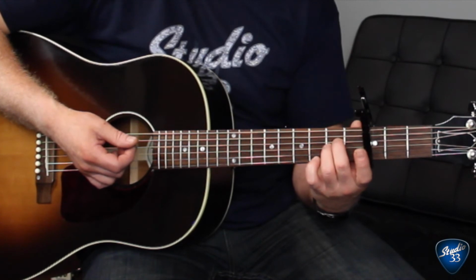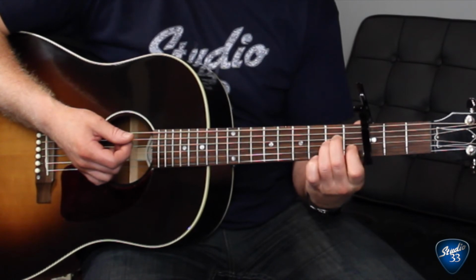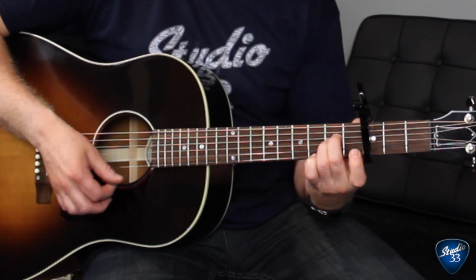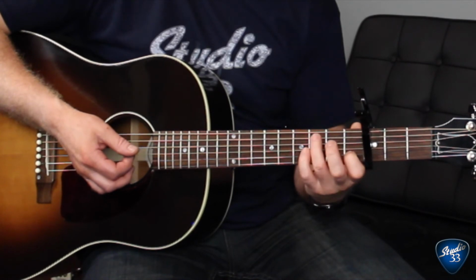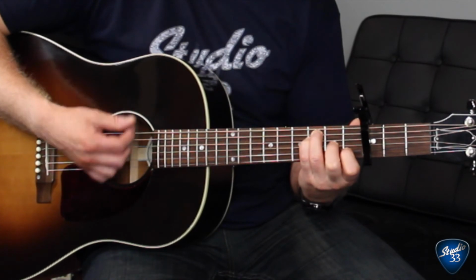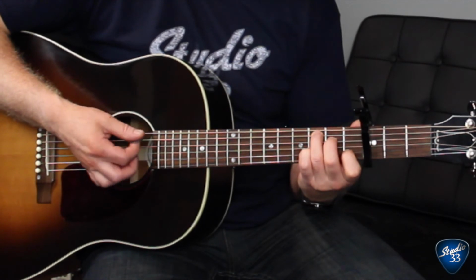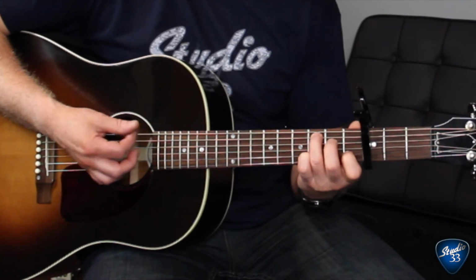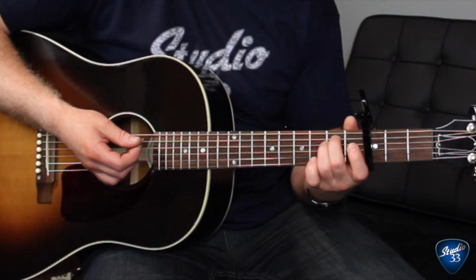From there, I was going to the A minor chord, but I was putting these two fingers down first and then hammering down the index finger. So that sounded like this. And then when I went to the F major chord, I did a similar thing with the middle finger. And then I did the same thing again with the C major chord with that middle finger. And then the first time through, I did a couple of quick ones. So again, that whole thing together with those little tricks would sound like this.